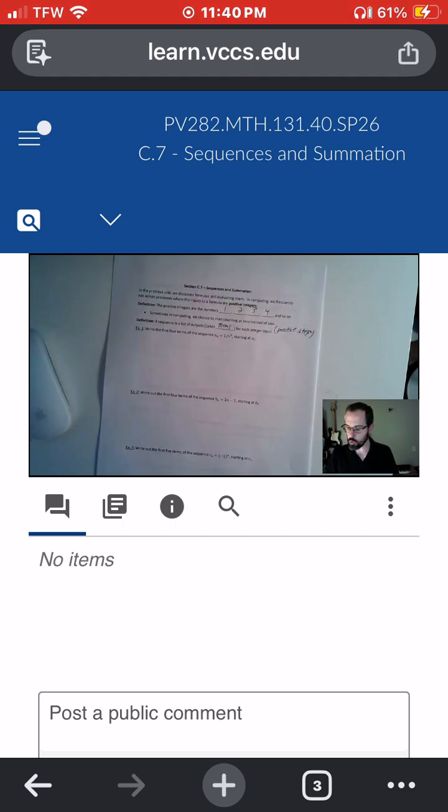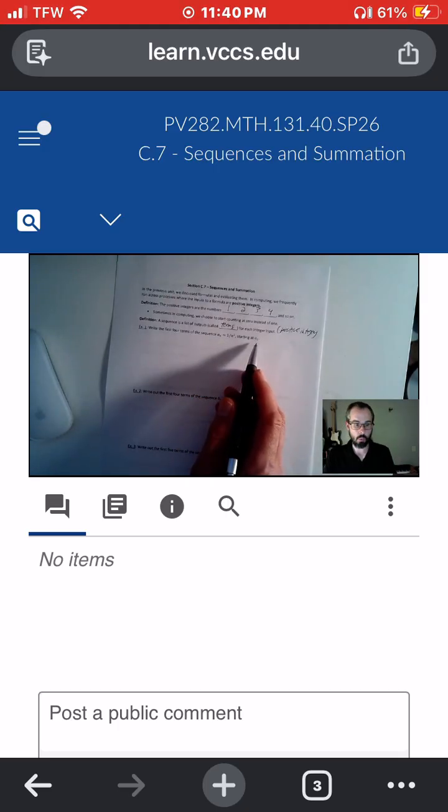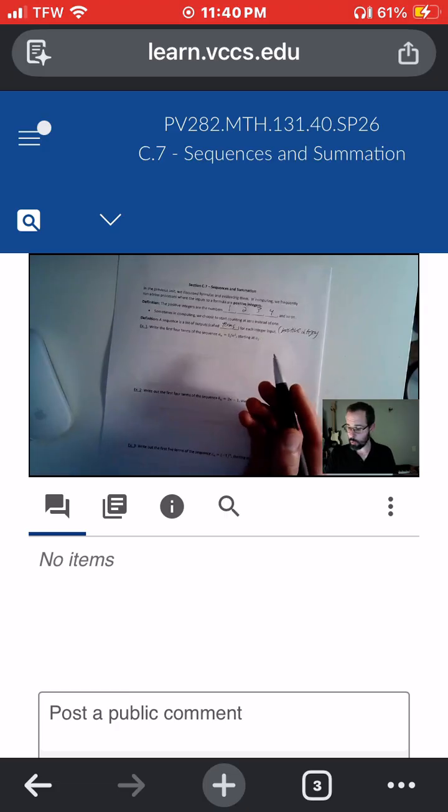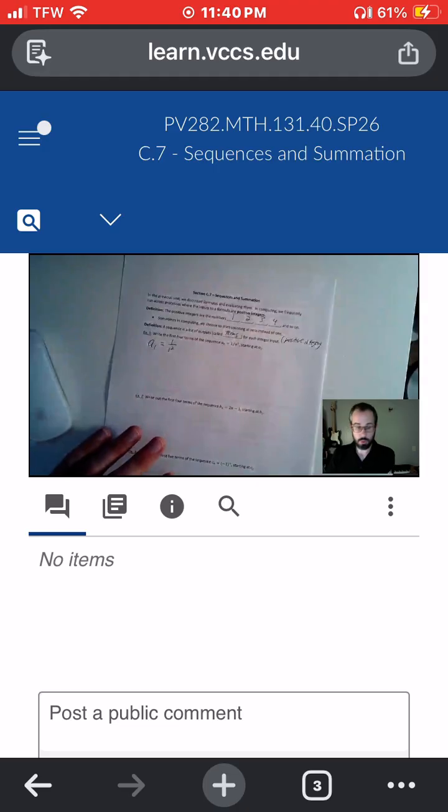So here we have: find the first 4 terms of the sequence. You'll see the notation we're using is a, and then this little subscript n. So we might say a sub n. The formula for that is 1 over n squared. Here we're starting at a sub 1. So the process here is just like we saw with formulas before. We're really just plugging things in. When you see a sub 1, it means you're replacing n with 1.